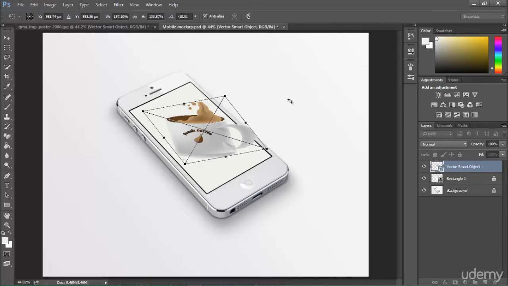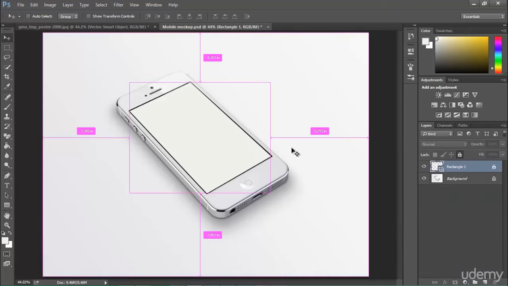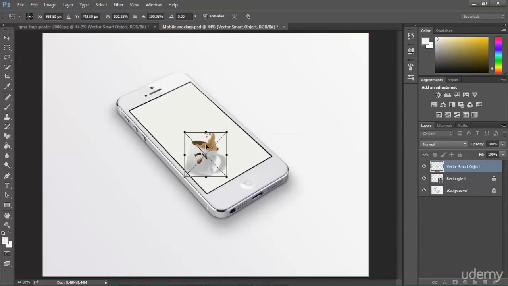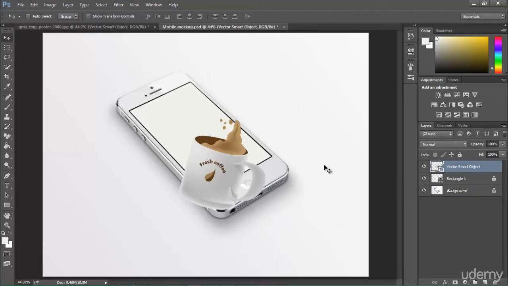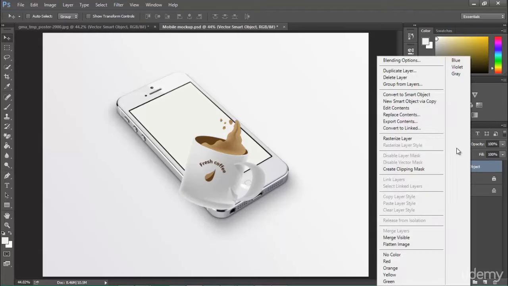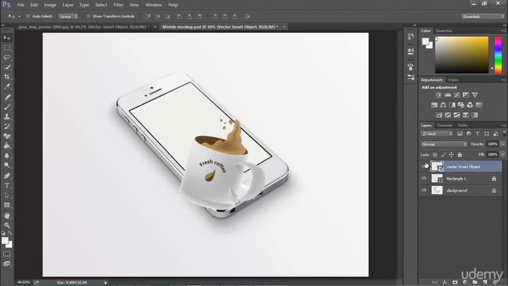So now what can you do with that? Well, for that I hit enter, and let's delete this one because I don't need it anymore, and I paste it once again, Control V, smart object. Now I can just make it big and hit enter, and you can see this is a smart object, but you have to create it once again as a smart object. So you can just right click on this one and choose convert to smart object, and now it's actually a smart object inside a smart object. It's actually layered. This is a tricky part, so just remember it.